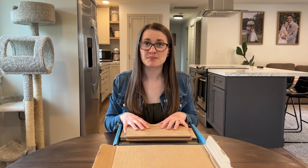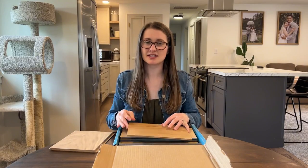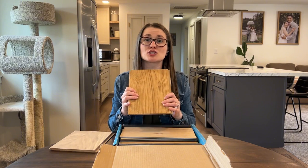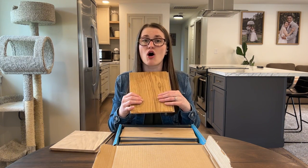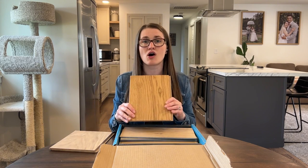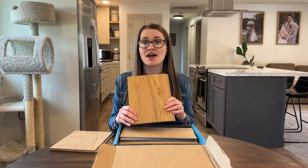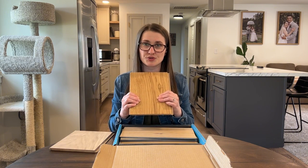I got two samples from the Sylvan hardwood collection. My first one was Balboa and the second one is Anza. Both of these are so beautiful and they have so many other options, so if you want to see the other hardwood options, go check it out online. But all of their hardwood floors come 7 inches wide. They're all topically waterproof, they're scratch resistant, and they have an amazing natural wood grain feel.